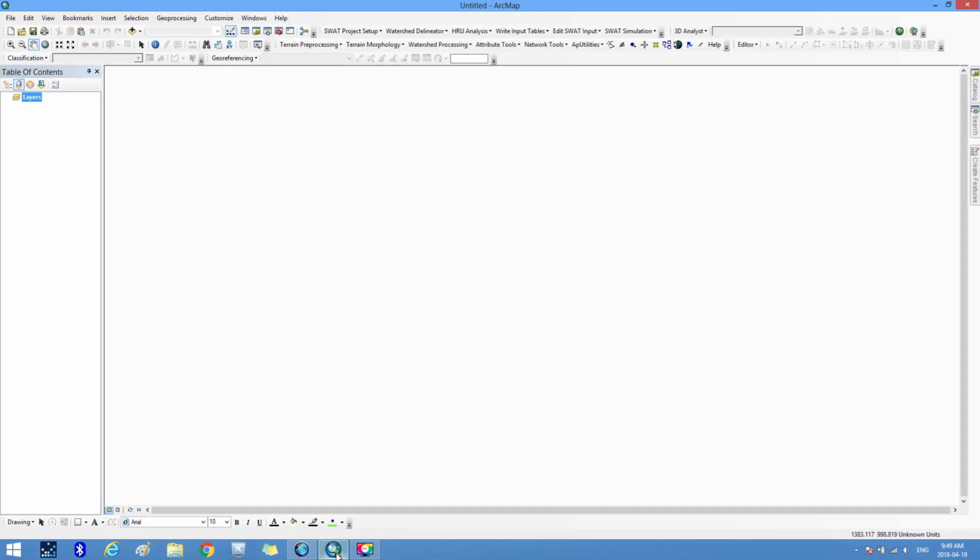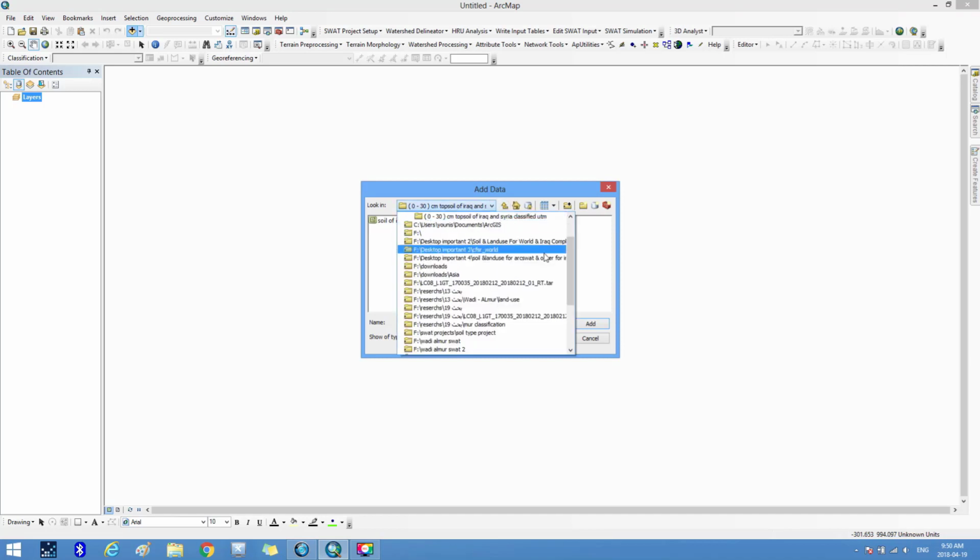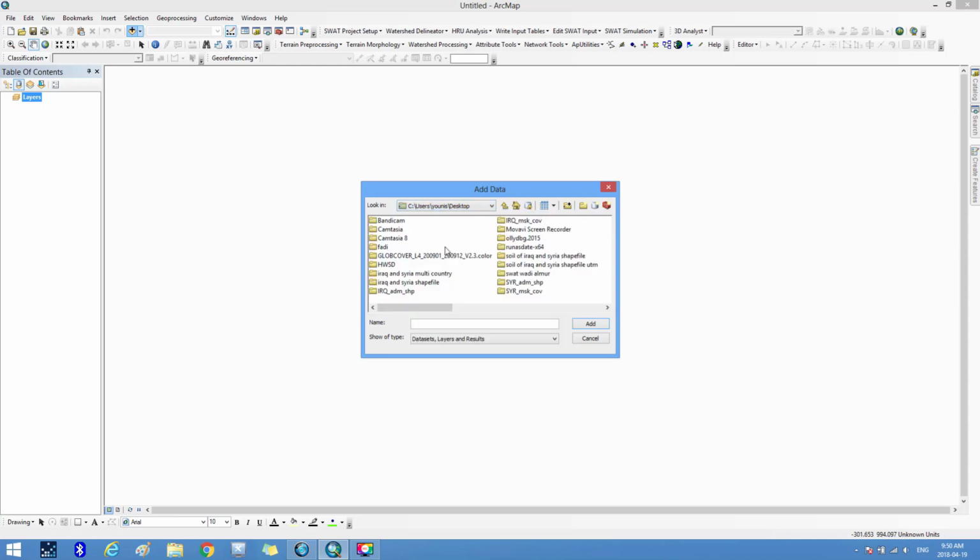When we go to the ArcMap program and open the raster map of the land cover for Iraq and Syria, we go first and open the map of the land cover of Iraq through add, and in the following path: desktop, Iraq MSK group, Iraq MSK group dot VRT.